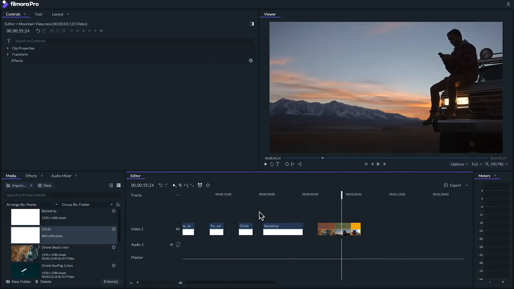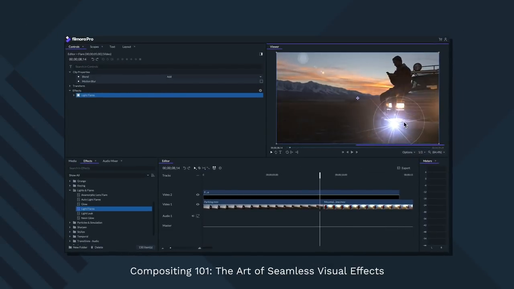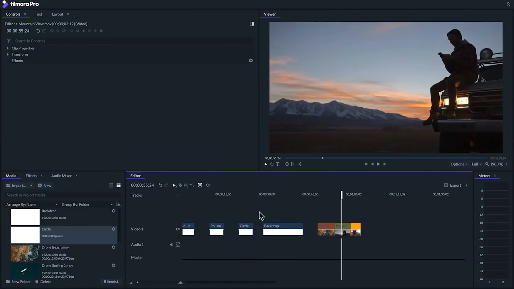Planes can also be useful for overlaying effects above your footage, independently of your media. This makes it really easy to apply an effect to your video as a whole and make quick adjustments to it later. In our Compositing 101 video, we added lens flares to our edit using effects applied to a plane, link in the description. Basically, for that one, we created a black plane, added a lens flare effect to our video, and set the plane's blend mode to screen. In this video, we'll change things up a little bit and apply a film grain effect to our whole edit.